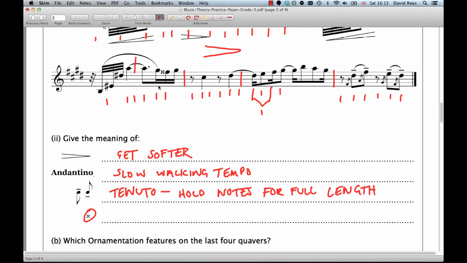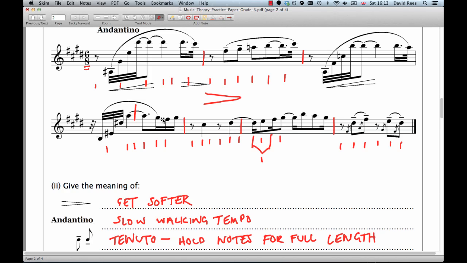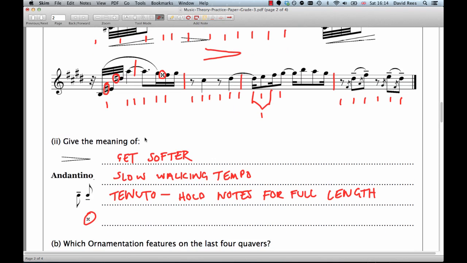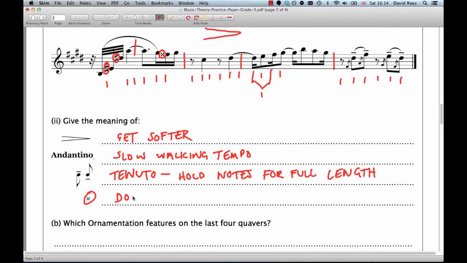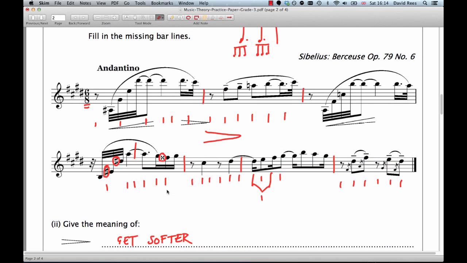Okay. The next one is this cross. Now, where do we see that? Because it's always good to have a look at where they are in the music, because that might give us a bit of a clue. And it does here, because this is where we find our cross symbol, and it's exactly before a note in the music, and that gives us a clue, because it's quite similar to the way we have this sharp sitting before the note. And in fact, it is another thing like a sharp, accidental, which allows us to change the pitch of the note that it sits before. And this is a double sharp, which I think we've talked about before, where instead of raising the note by one semitone, which is what the normal sharp sign does, this double sharp helps us raise the pitch of the note by 2 semitones or a tone. So that would transform this F into a G.